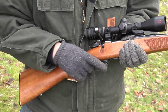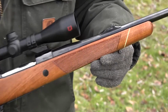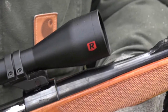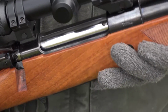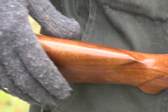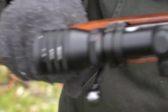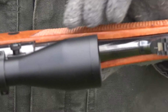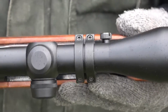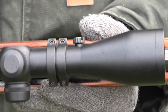Like I said, whoever owned this before me took very good care of it. I'm really, really proud to own something like this. And surprisingly enough, it only cost me $550 on a no reserve auction, on an online auction site. It came out of Reno, Nevada. That's why there's no rust or anything on it. I believe whoever owned it before me free floated the barrel and then epoxy bedded it. I don't know if these came free floated or not, but I do know originally that they are pillar bedded. I've seen enough of them online to know that the stock is pillar bedded.